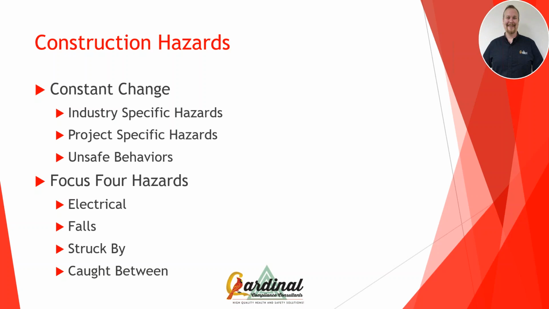And even project-specific hazards. Every project is going to be unique. Every project is going to be different. You're going to have different rules. And again, those same hazards are going to manifest themselves a little bit differently. And on top of that, unsafe behaviors. When you're in construction, you're relying on a lot of things to keep people safe. You have to have good rules. You have to have good enforcement. You pull a lot of that from your safety program, your safety manual, and your site plan. But here's the reality.